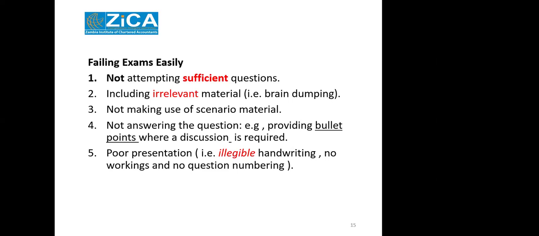Failing exam easily. 2, including irrelevant material. That's brain dumping, writing anything that you know. 3, not making use of the scenario material, particularly at higher levels, like at the advisory levels. 4, not answering the question, e.g. providing bullet points where a discussion is required. 5, poor presentation, that is illegible handwriting, no workings, no question numbering. By so doing, you are not preparing yourself for a working situation.